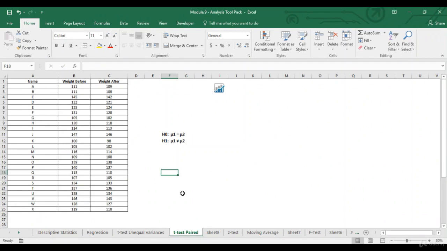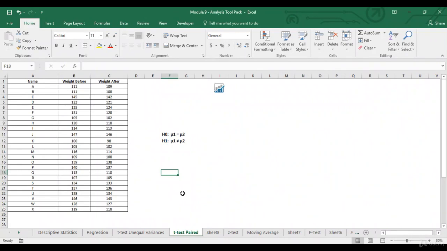Now there are three types of t-tests in Excel. The first one is paired two sample for means. That is when the population or sample on which the test is being done is same. For example, marks obtained by a group of 10 students before maths coaching class and after taking maths coaching class. That is, the sample population is the same 10 students, just that their performance is being compared before and after an event.